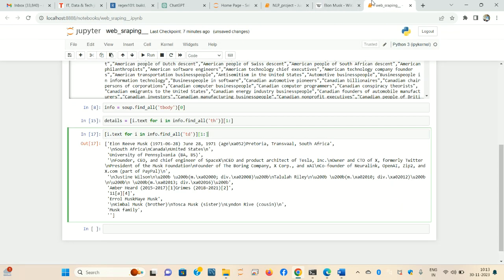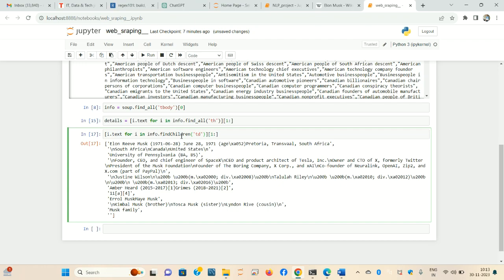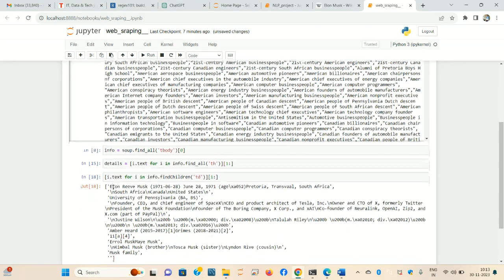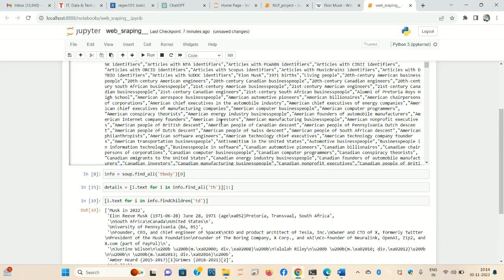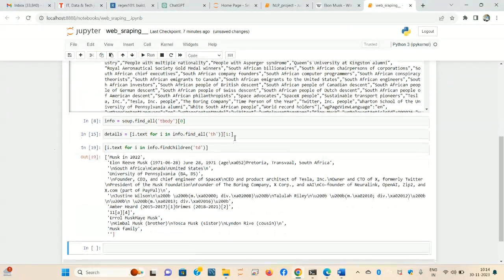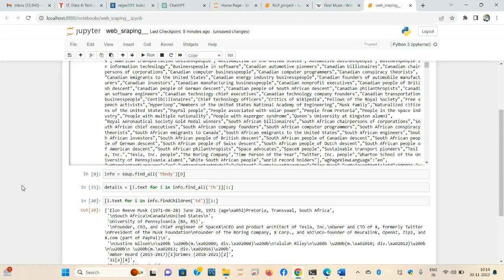So what we can do is use another function, which is find children. So now here we have the information. Okay, I think now we have the relevant information that we wanted.